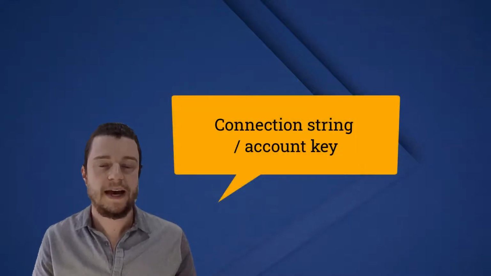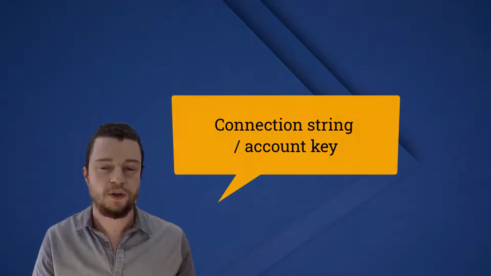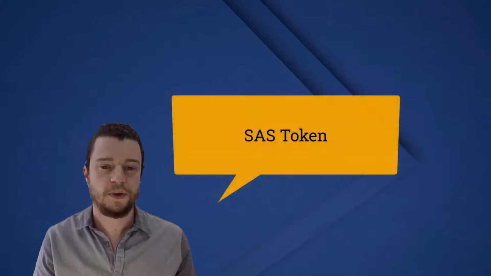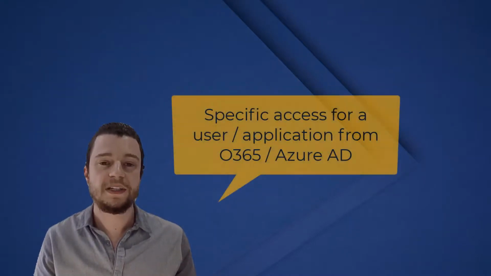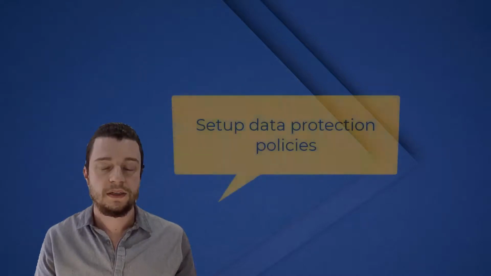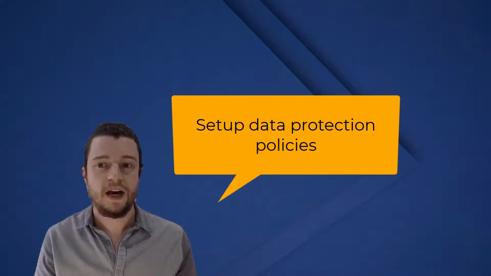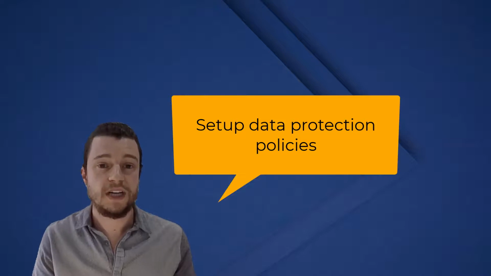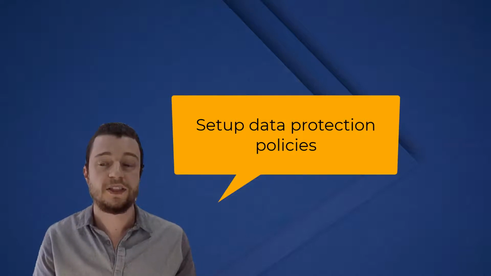And we're done. So how did you find that? If I asked you, give me the connection string or the account key for the Azure Storage account, could you give it? Or maybe I asked for a SAS token. Or maybe you're asked by somebody in the organization to give specific access to an O365 or Azure Active Directory user to a file, container, account, or folder level. Could you do it? And now that they've got access, are you happy that you can set up the sufficient data protection policies such that if something bad happens in the future, everything's covered?